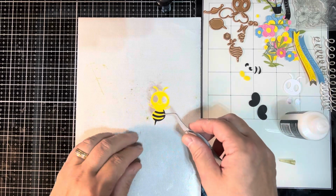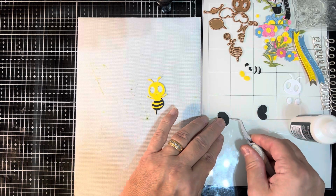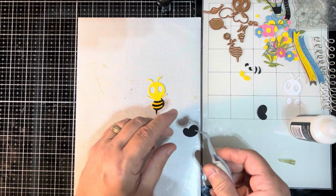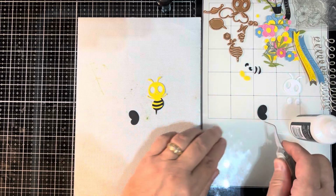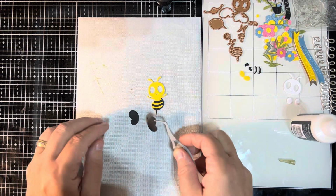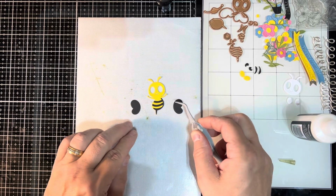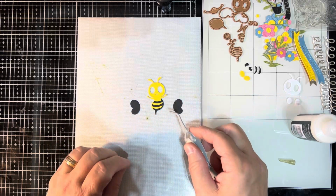Now, Distress Collage Medium dries pretty quickly, so we're going to give that just a second. And while we're doing that, what I was doing, this weird thing with the wings, turns out this is how the wings go. Duh. Makes sense, doesn't it? So these are your wings right here, okay? And we're actually going to put those on last.